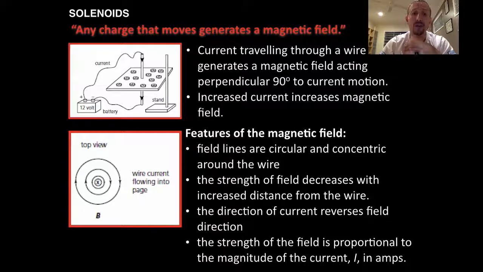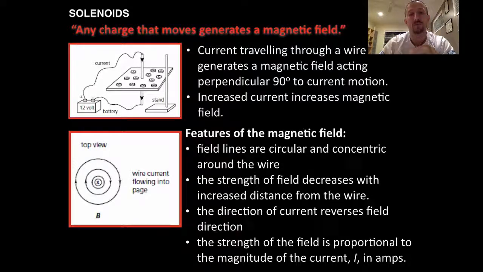Now, as you know, putting more current through a wire is not a good thing, because that's going to increase the resistance, increase the temperature, and the result is that could cause fires. So we need to have another way of increasing the magnetic field which is generated by this current carrying wire. Okay, so let's have a look at the features of a magnetic field through a current carrying wire.